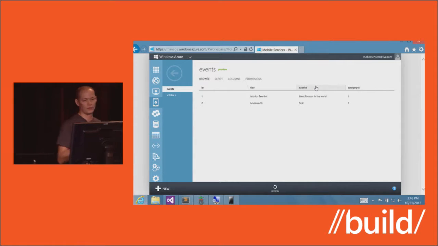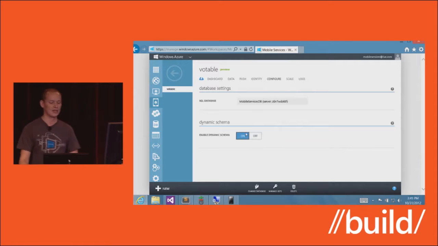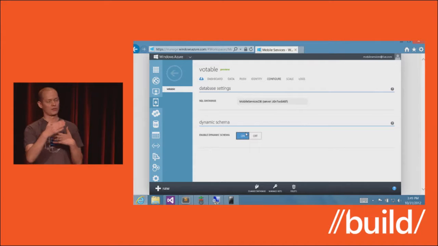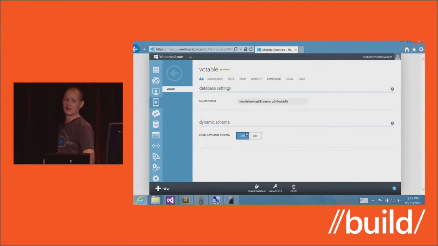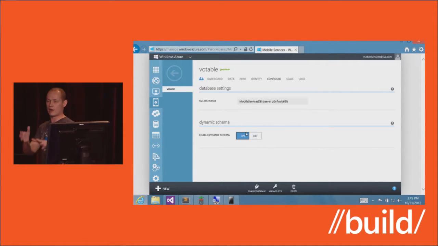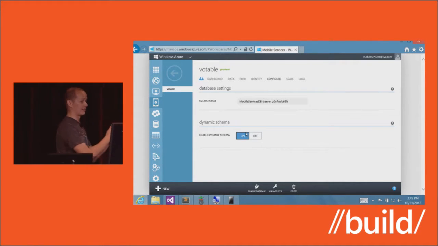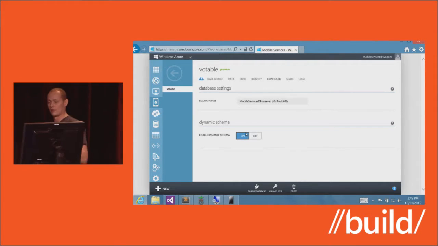That's happening thanks to something we call dynamic schematization that's built into mobile services. So over on the Configure tab here, you'll see that we have dynamic schema turned on. What that does is when a new object arrives at the mobile service boundary, if it has a column that we don't know about, we will automatically create that column for you. And one of the reasons is it just makes it fun to work with. I can start building my app, and I don't have to worry about this upfront data modeling stage. So it's really, really fun to just start creating types. And if you're working in a WinJS application in Windows 8, you can just throw JSON at the thing, and it'll start adding columns for you. And we infer the type based on the type that you passed back to the mobile service. So it's a lot of fun.